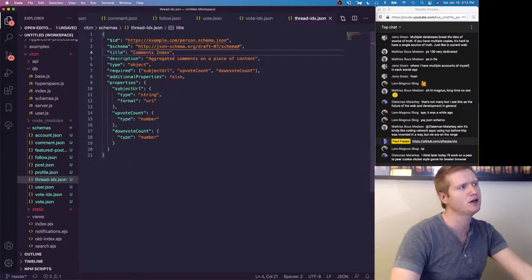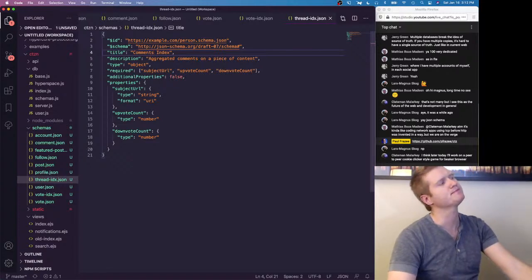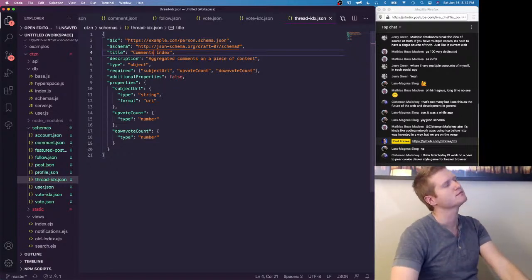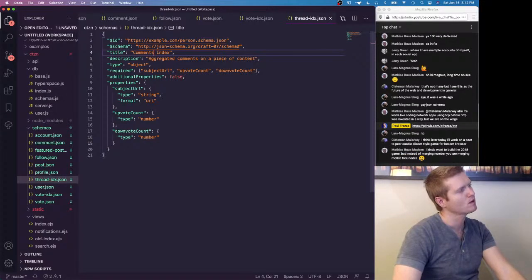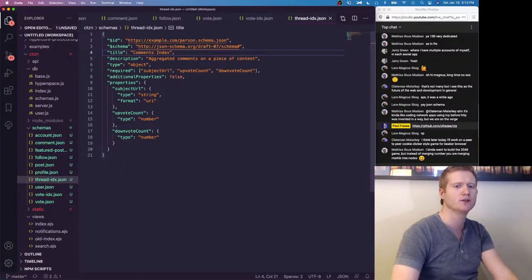One of them is how this is going to be working. I mean, all that we really need is the subject URL and then an array of URLs to the comments. So I think that's how we're going to do this.